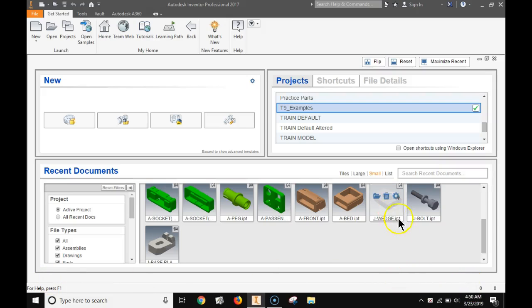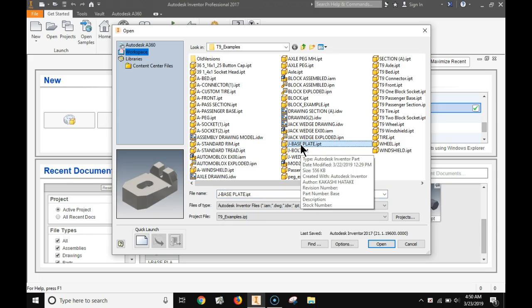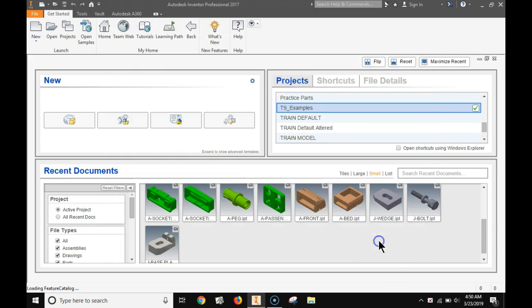Hello, this is Mr. Huff, and we are going to be assembling a jack plate using these three parts. And just for fun, I'm going to open them up. These will all start with the letter J. We're going to have a base, a bolt, and a wedge. I'm selecting all three of those, opening them all at once. You don't have to do this.